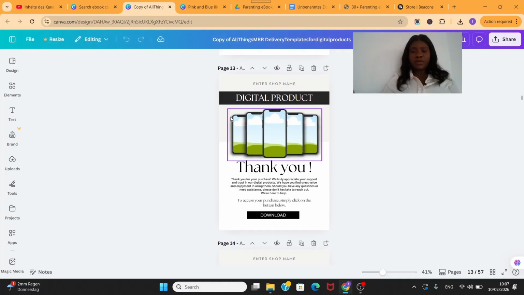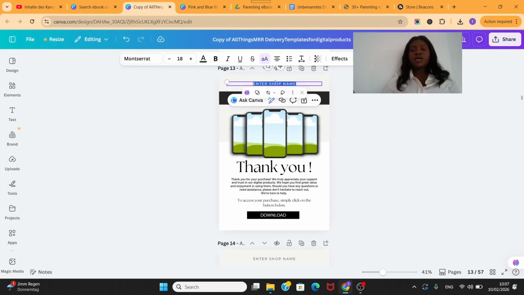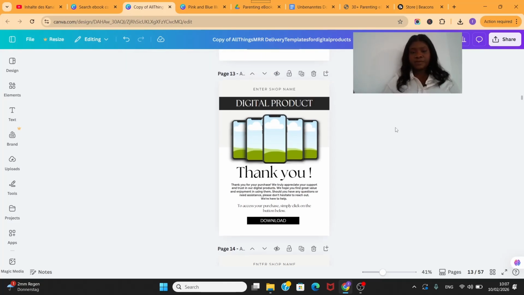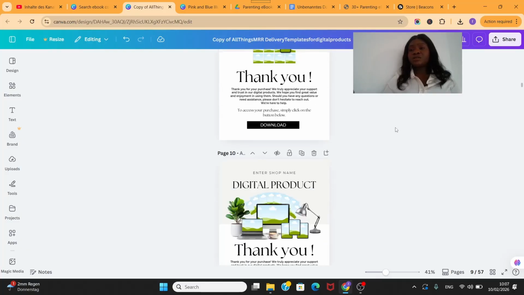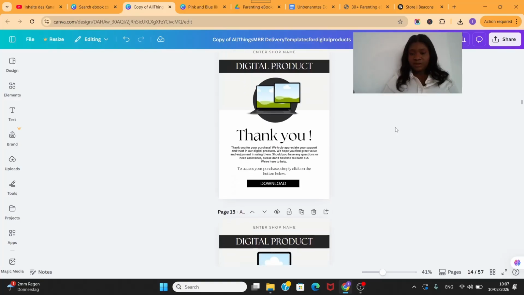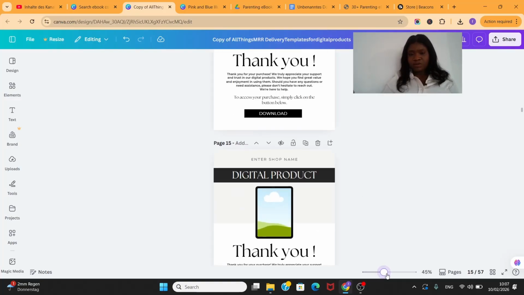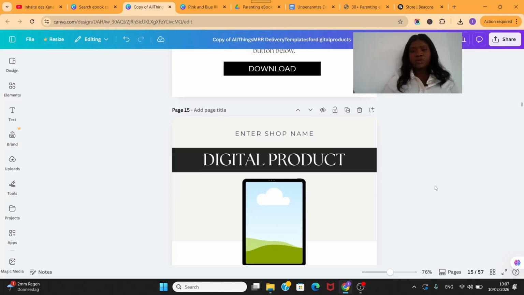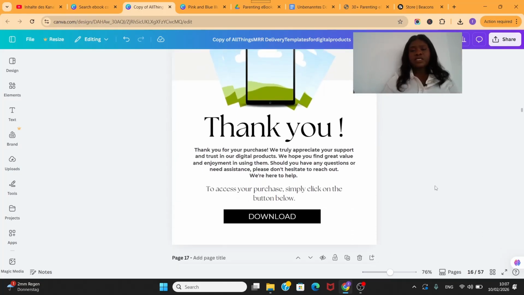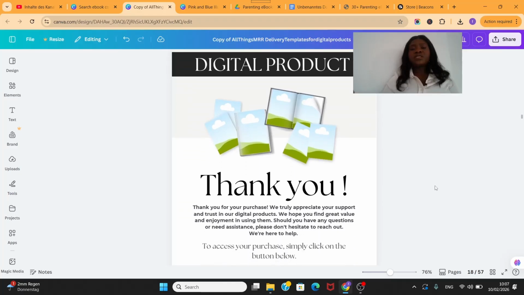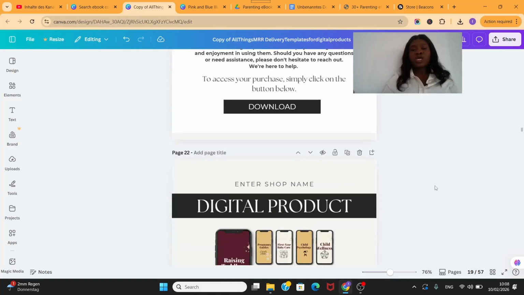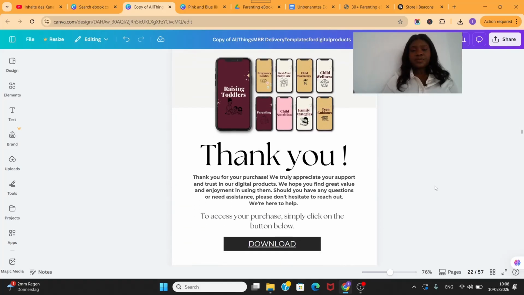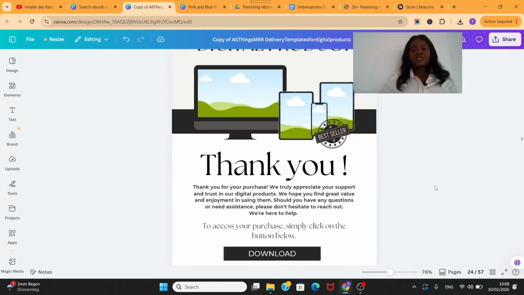If you want to use a template like this, it is also okay. What you need is to write your name and say, okay, my name is Meritin Abulele, right? Or your shop name, you can write what your shop name is to the template. So in case you say, okay, the template is not big enough, this is the template. Let's make it a little bit bigger so you can see the template easily, right? So you can use this template to sell different digital products, your digital product. You can use this template to sell it, right? So it's very easy to use.